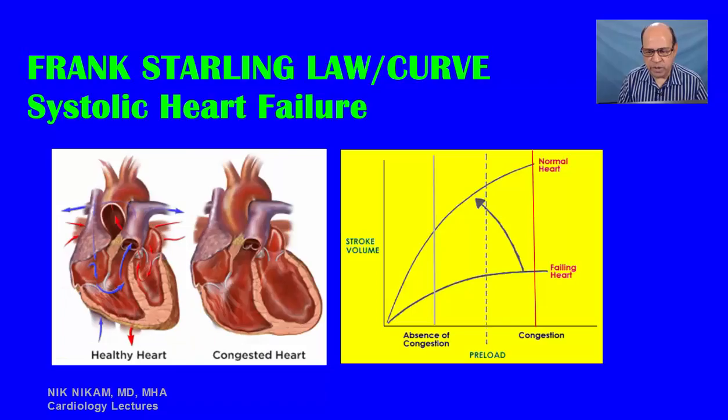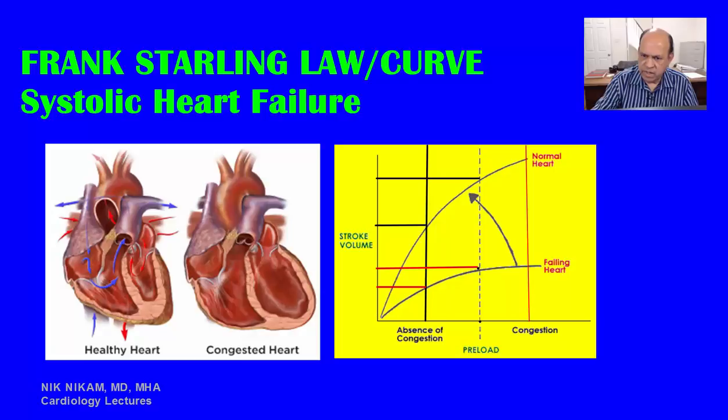So let's look at two particular scenarios, and here is a Frank-Starling curve. Now let's look at the Frank-Starling Law or mechanism from a systolic heart failure point of view. And here is our normal curve. Here we have a normal Frank-Starling curve, and here we have a curve for a patient with heart failure. Let's say our normal heart volume is 125 ml, and we have a stroke volume of approximately 70 ml. And we go to like 175, something like that.